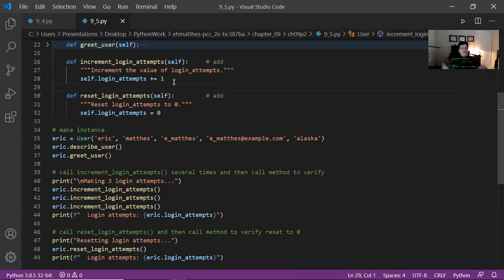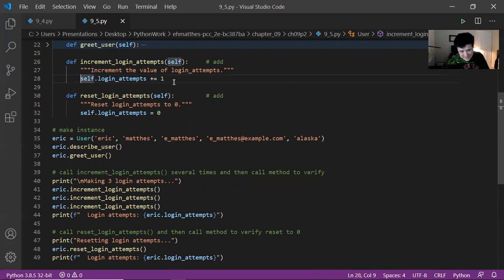So we've been introduced to a couple of little side topics. One of the side topics here is incrementing. Incrementing by 1, you'll see a lot in, for example, loops and stuff like that. But it increments here every time you call the method.